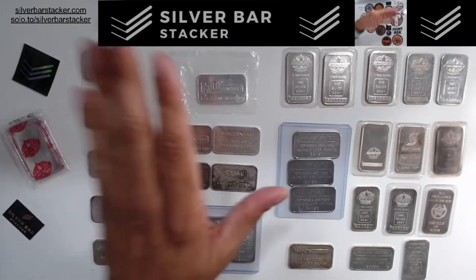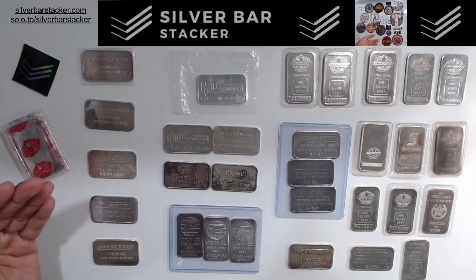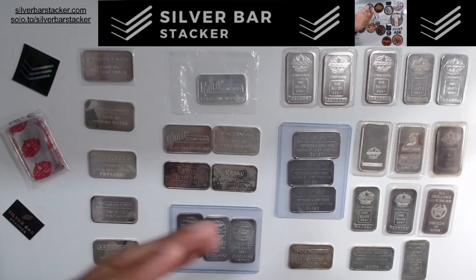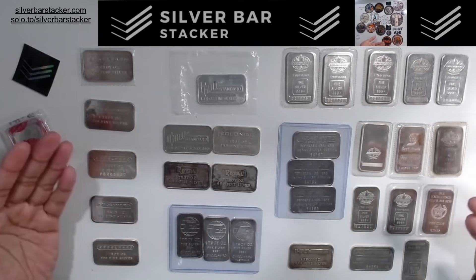There's a lot to digest, so let's figure out what the heck is a Tier 1 Englehard 1-ounce bar. If you ever go onto allenglehard.com, they go over what the different Tier Systems are — they're actually the ones who came up with that Tier System themselves. They did it to help organize and catalog the huge number of different art bars and commercial-style bars that exist. There are many in the 1-ounce, 5-ounce, 10-ounce, and 100-ounce variety, odd-sized bars, fractional bars, silver, gold, platinum, and palladium bars. Englehard produced a wide variety, so there's a very deep rabbit hole you can go down, not just for vintage but for Englehard in general.